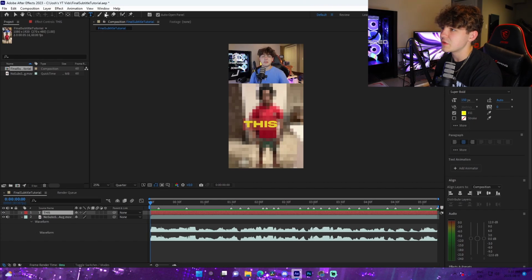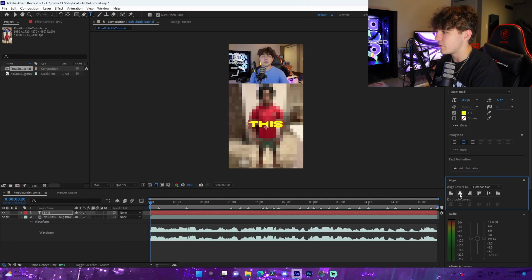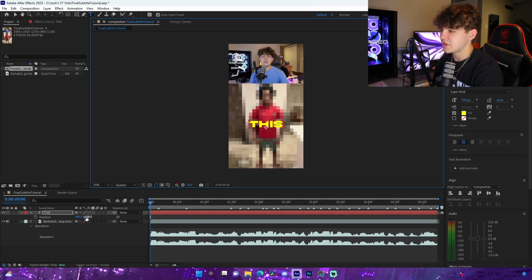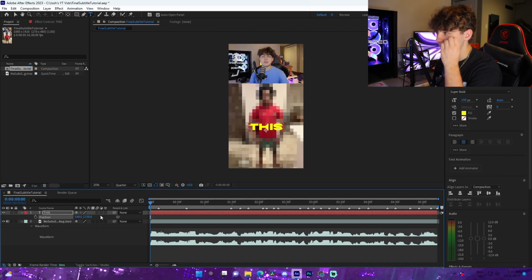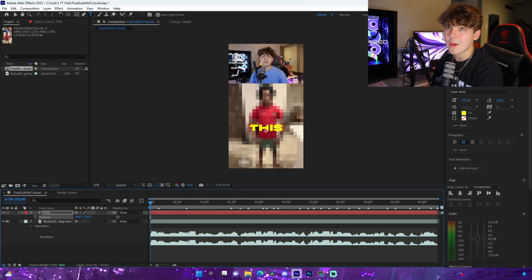And now what you wanna do is go up here to window, make sure this align thing is checked, and then you're gonna press the little middle center button right here. Next, you're gonna wanna bring your text down a small little bit just so it's centered in the image. Obviously, if you have no face cam, you're going to bring it up and actually center it in the middle here, and you can use this just by using the center tool. But for me, I like to center it in this space because I have my webcam up here.